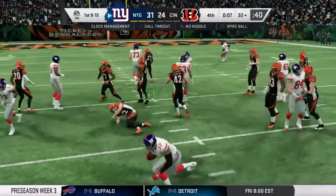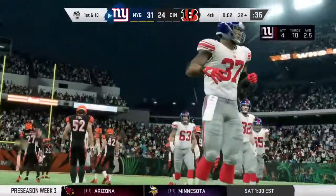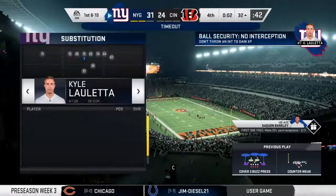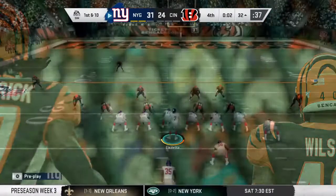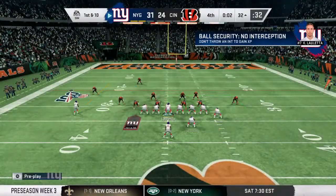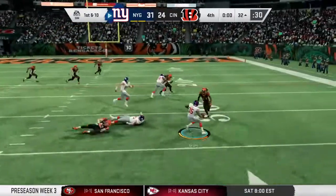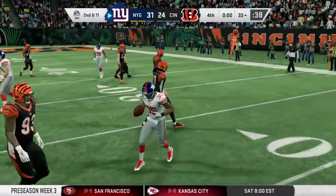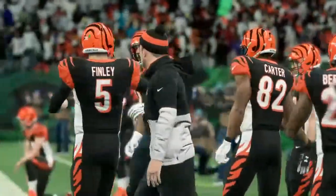And past the 35, he'll be dropped a yard or 2 shy of the 30. First down for the Giants as they pick up 12. And we will get a timeout with 2 ticks left. From the 32 now, here's 1st and 10. Now a give, right side. Grant. And I think this defense knew what was coming as he is smothered behind the line. So a victory here for the men in blue, the New York Giants.